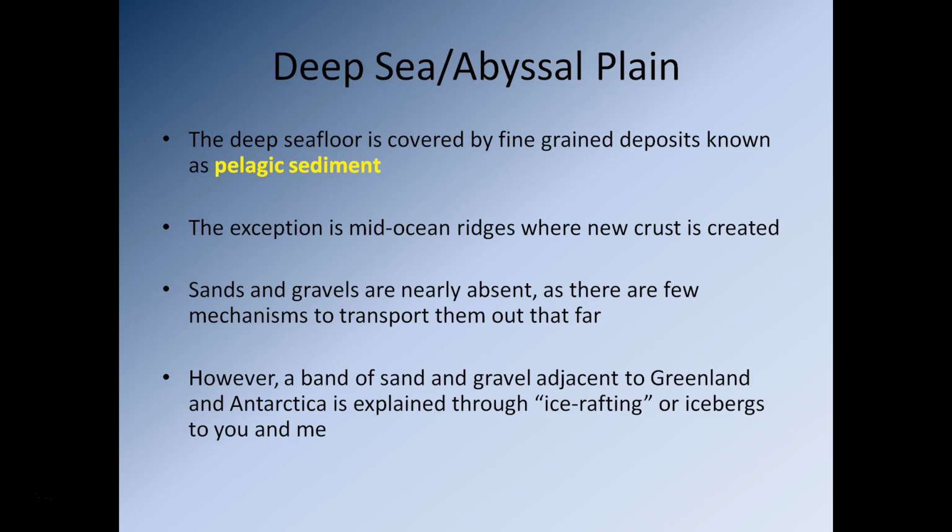Now, we've also mentioned, though, there are some points on the Earth's surface where you will have sand and gravel sized material, maybe cobble sized material, being deposited by icebergs. And it's a process called ice rafting. And you will typically find the deep marine environment closest to Greenland and Antarctica will very often show coarser sediments because of all the material that's being deposited from melting icebergs. But in most cases, the abyssal plain will be pretty much dominated by nothing but clay.